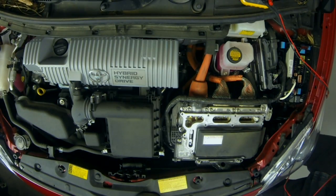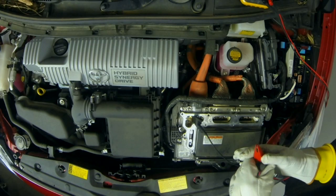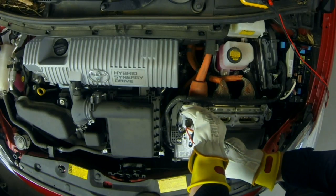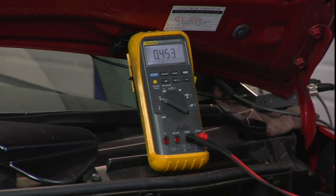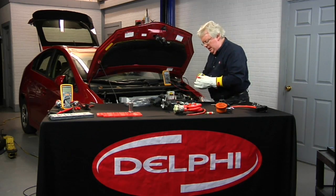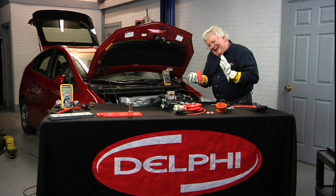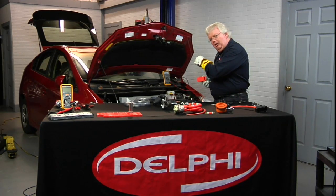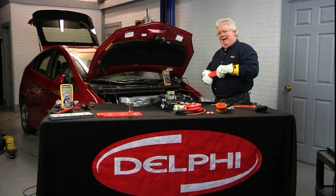And now we will go ahead and go negative right here. And if I get it wrong, no big deal. The meter will just say negative 200 and some volts, and positive over here on my 2 DC high voltage lines coming in, and they're dead right now, or about half a volt, that's fine. When I put that 12 volt battery cable back on, if I removed it, and put my service plug back in, or service grip back into the battery pack, close it and compress it, now I can see if we have live voltage up here once I put my foot on the brake and hit the power button to ready the vehicle up. So let's go to the back, get this thing readied up.